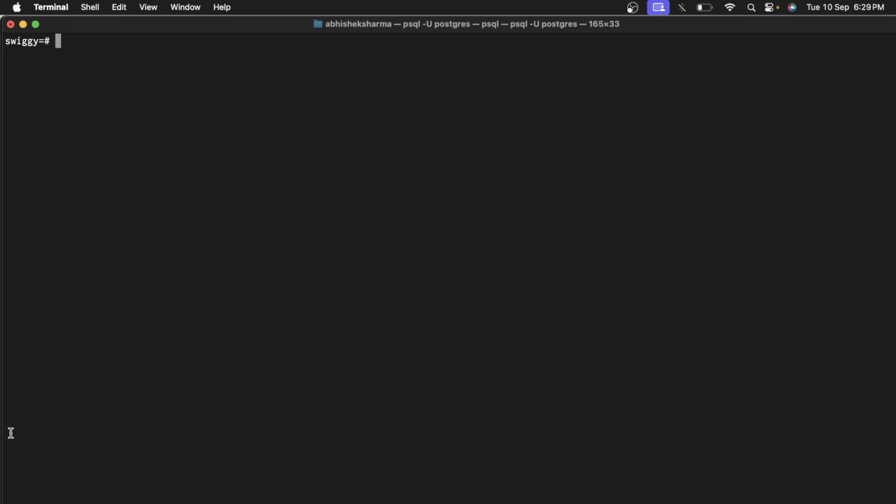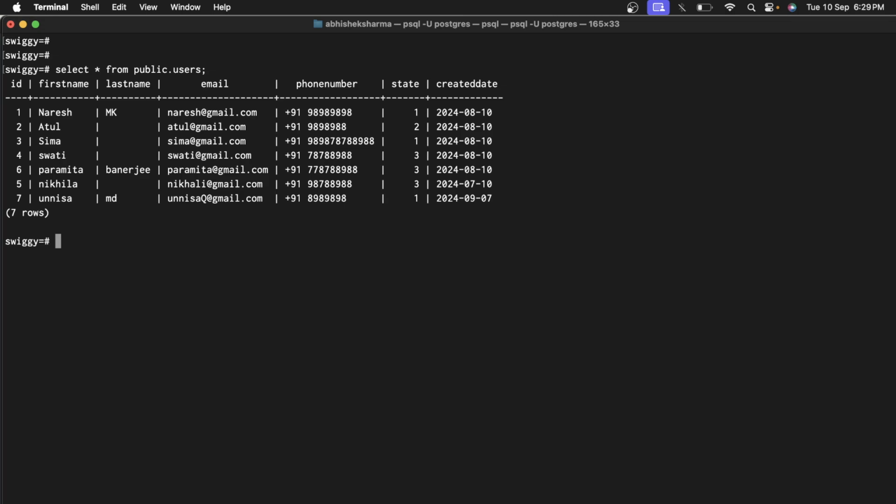I want a single data from the users table, and the rest of the data from the orders table, right? So what I can do is directly use the subquery. A subquery would be more beneficial. Why should I store the data and do that? Now it is great, so we can compare. Select star from public users.